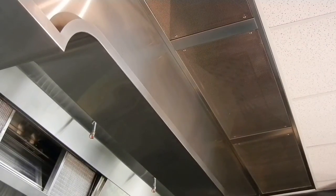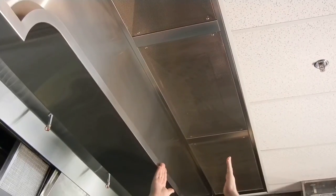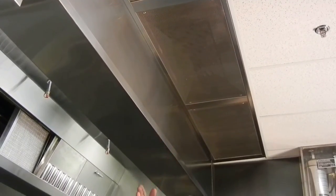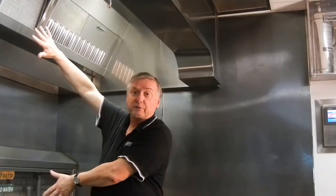The plenum box itself can be mounted directly to the edge of the hood. They are normally 24 to 18 inches above the lower edge of the hood. The ceiling plenum box is designed so that you can bring in air that is not cooled into the space and maintain a shield to hold all the smoke into the hood system.